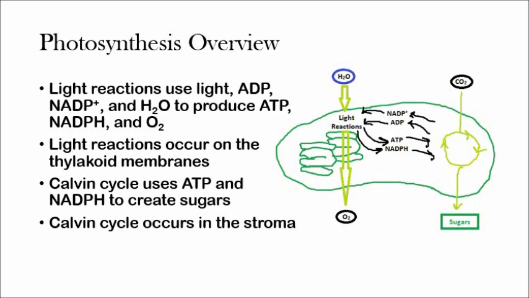Now we're going to close this video with a brief overview of how photosynthesis works and the different phases involved in it. Now there are two parts to photosynthesis, the light reactions and the Calvin cycle, which are also known as the light-dependent reactions and the light-independent reactions because of when light is necessary and where it's not.